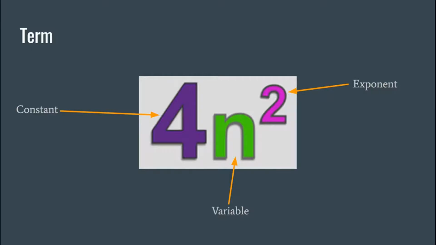Okay, it's also important to note that you won't always see a constant there, but it's implied that the constant, if you don't see one, is 1, because anything times 1 is whatever you're multiplying to 1, so you don't always have to put that 1 in front of your variable. And sometimes you won't see a variable because it has an exponent of 0, and if you recall, anything with an exponent of 0 is equal to 1, so same idea there. You don't always have to put that 1 in there.